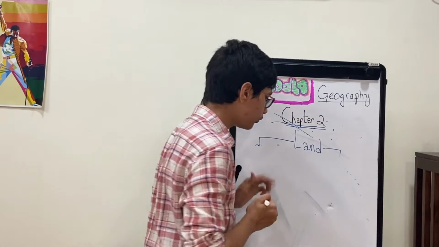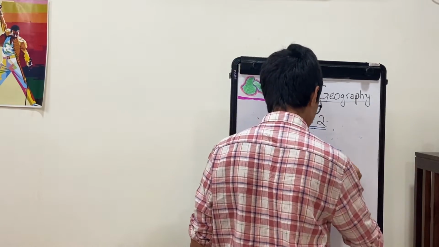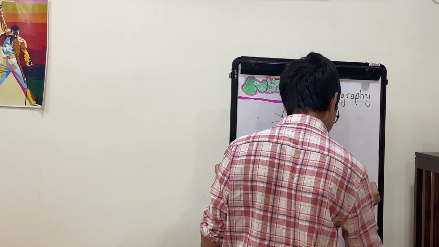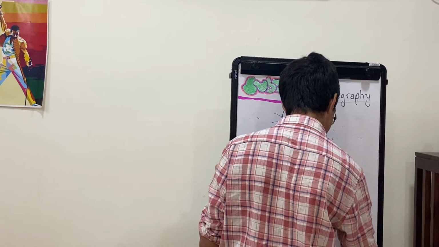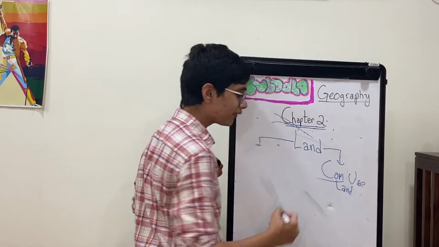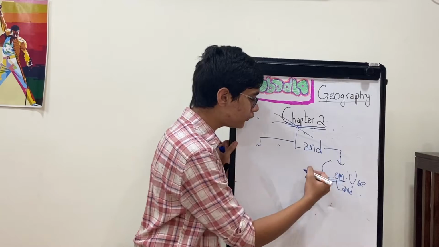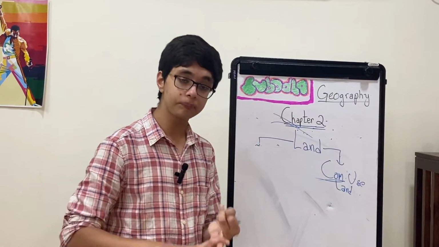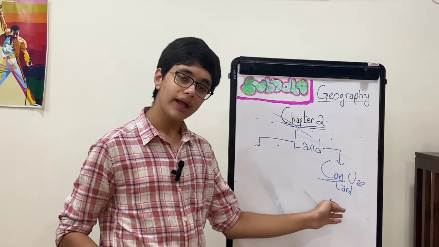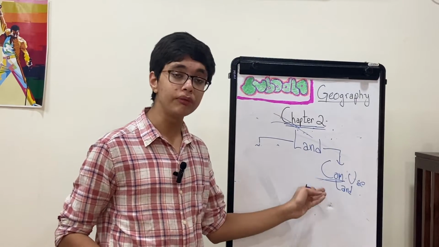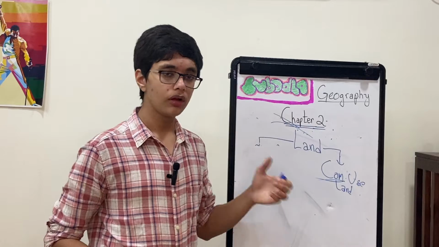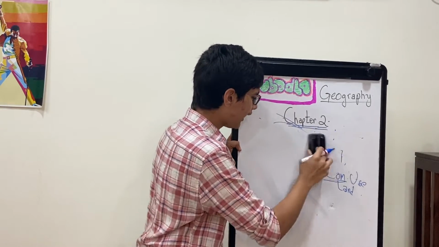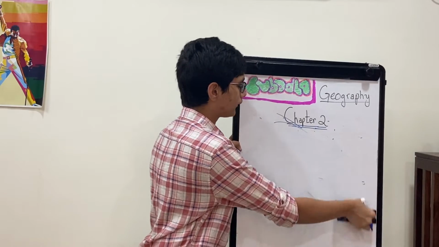Public land is also sometimes referred to as common use land. Why? Because everyone can use it. It is common use land because everyone can use it. You don't need a permit, you don't need permission to walk there and use it. It is common use. Everyone can use it. So that is the concept of private and common use land or public land.